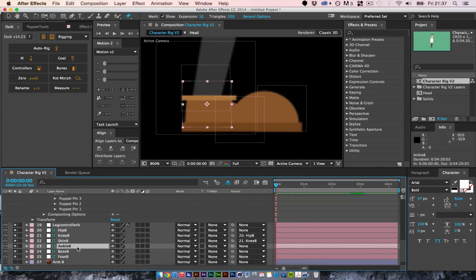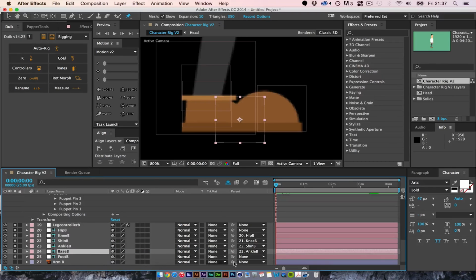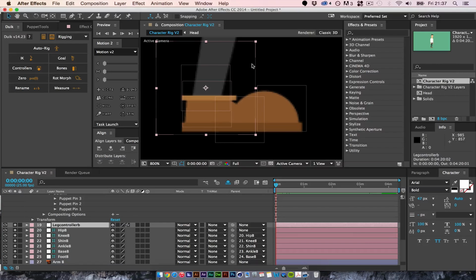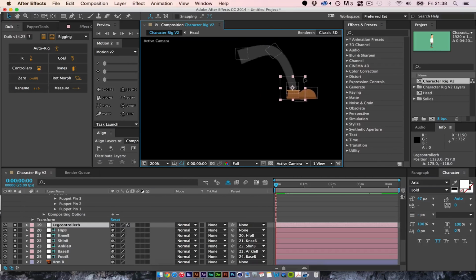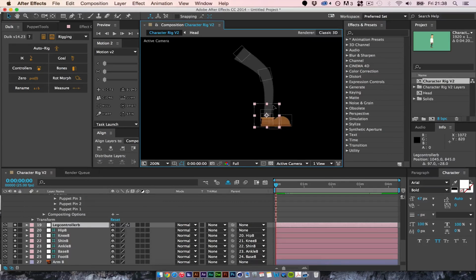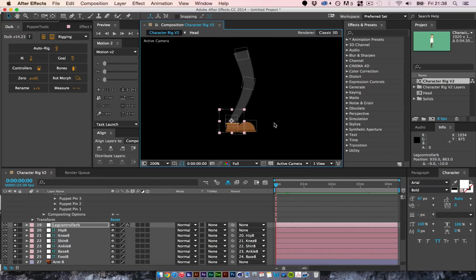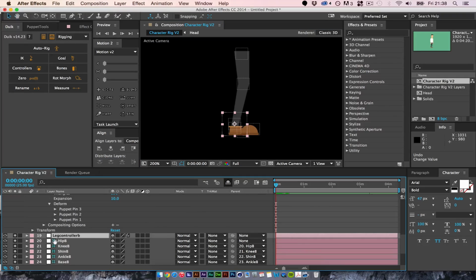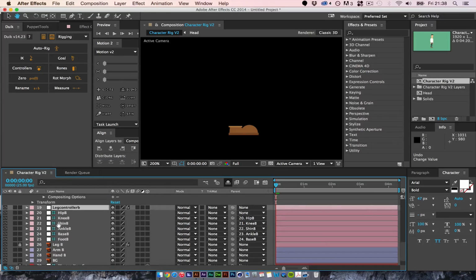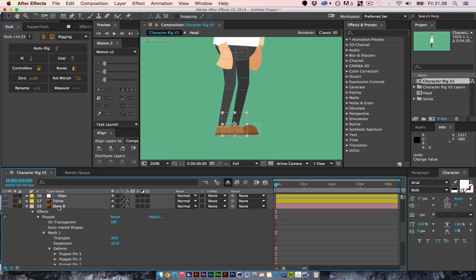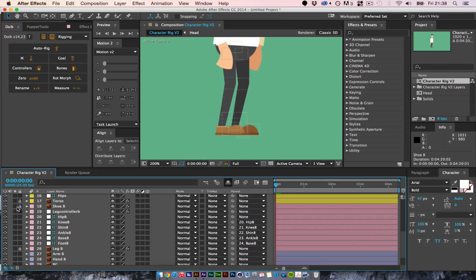And then quickly we'll link the ankle to the shin, the base to the ankle, and the foot to the base. So now if we come to the leg controller, zoom out so we can see, we should get the nice bend in the knee and the ankle is attached to the foot, which is awesome. Right, actually we need to unshy these layers quickly, and we need to unshy the artwork layer, unshy all those, and finally unshy the shoe. We'll quickly lock the shoe layer, turn it to a shy layer, and shy everything again.